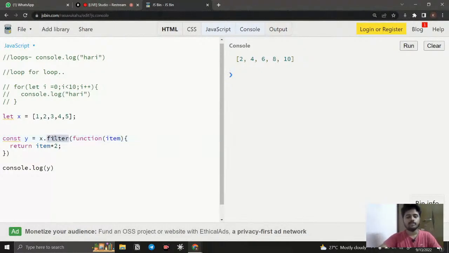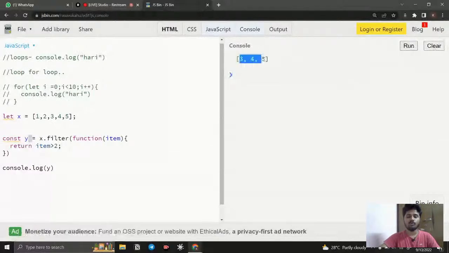So what about the filter method? Like the name itself, it filters the values. For example, here you can see x, right? Here this is going to be the item, and here I can say if item greater than 2. So now what happened? It will check the function, it will take the item 1, and 1 is greater than 2, the answer is false. So if it is false, it doesn't return anything. If it is true, then it returns it. So it will check the condition and return it.